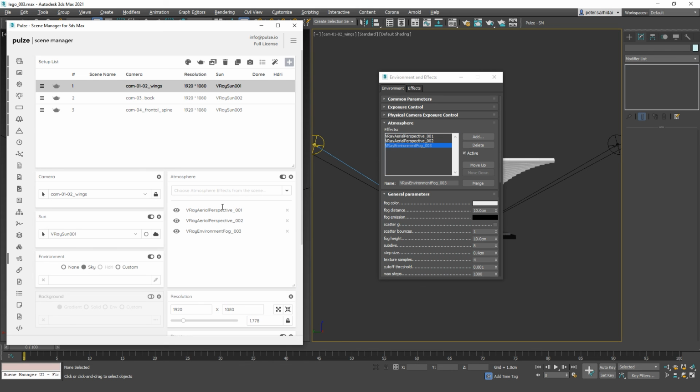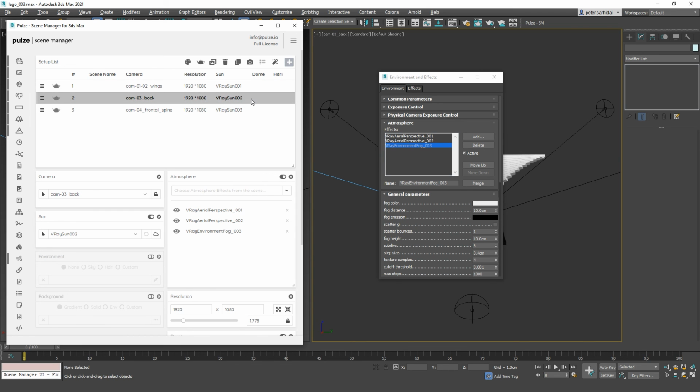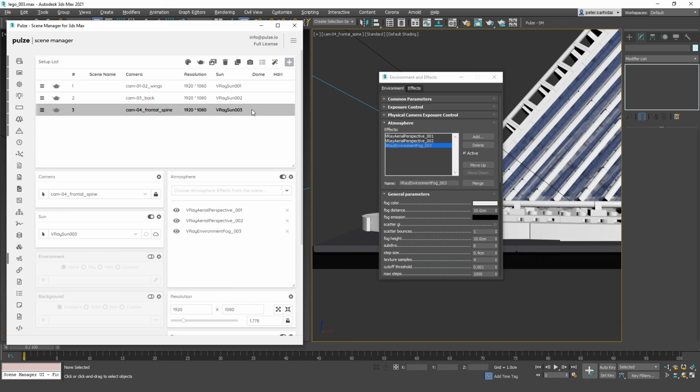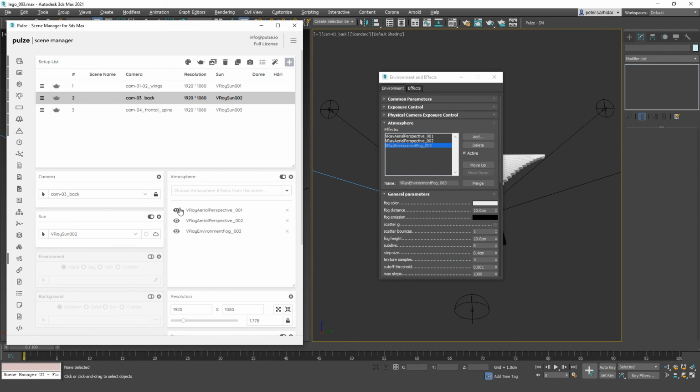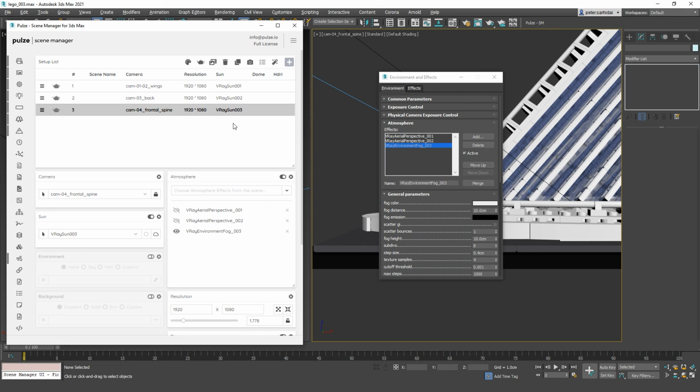By adding these to the list, you specify that you will take control over these effects inside the scene manager. And as you see, we only need to edit once and it will be added to all of our setups, which is pretty handy. And now let's say I want to disable aerial perspective 2 and the environment fog for the first setup, and disable these and disable the first two.